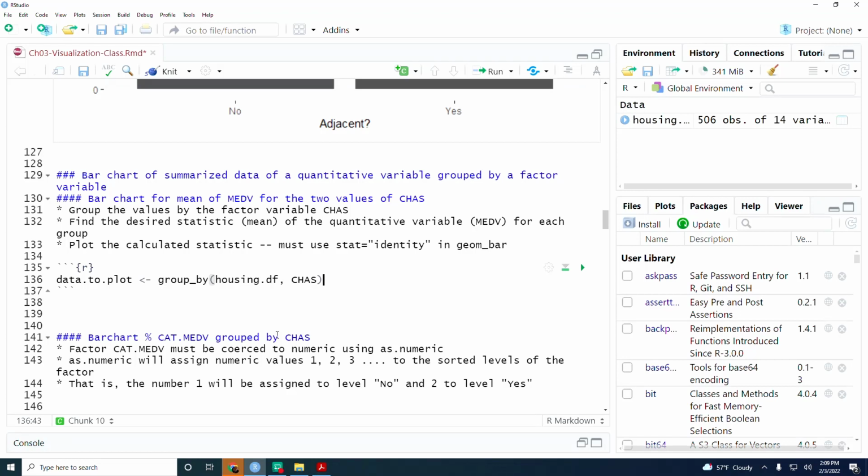Usually we're going to use what is called the pipe operator. Without the pipe operator, you have to save this in a temporary variable, and then use the temporary variable to do further calculations, and then save that into another temporary variable. So we're going to avoid all those temporary variables by using the pipe operator. The pipe operator is part of one of the packages that comes with tidyverse. So if you don't run the library tidyverse, the pipe operator will not work. For you to be able to use the pipe operator, you have to have tidyverse invoked.